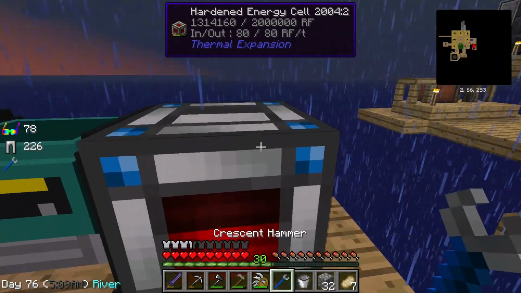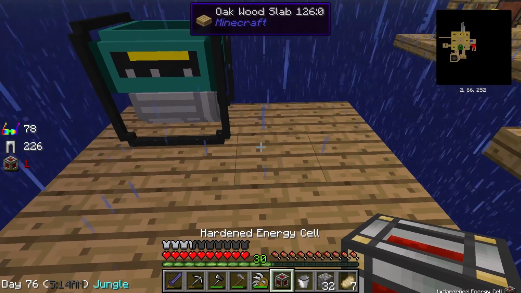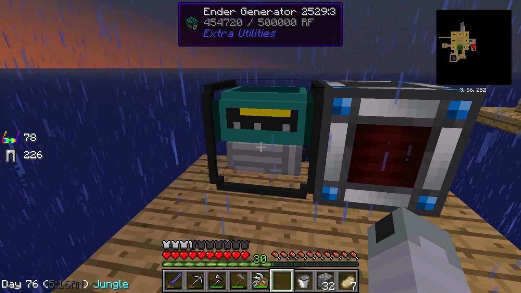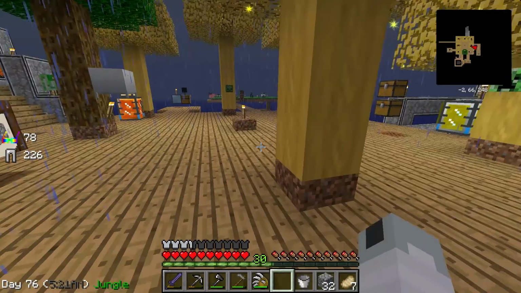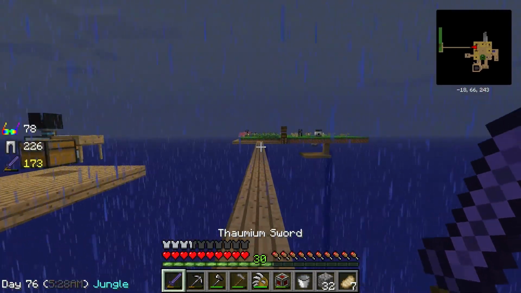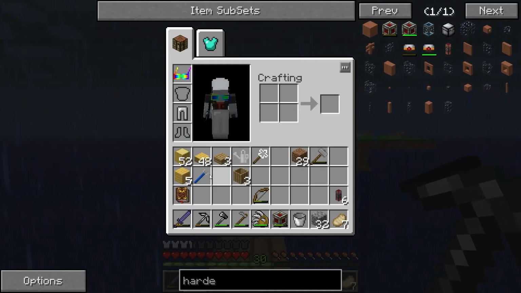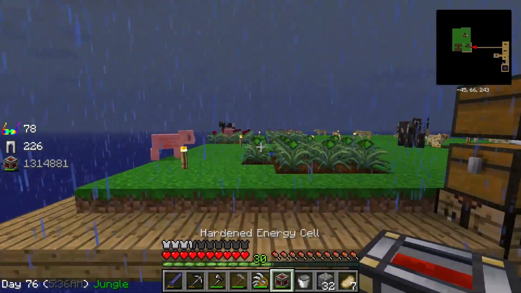That seems a little bit cheaty, considering how easy it is to get them. So anyway, I won't worry my conscience too much about it. I just kind of picked it because we have ender pearls, so not my problem. It is a little bit. So anyway, yeah, we've got this energy cell. If I dismantle it with the crescent hammer, it doesn't lose its energy, as you can see.